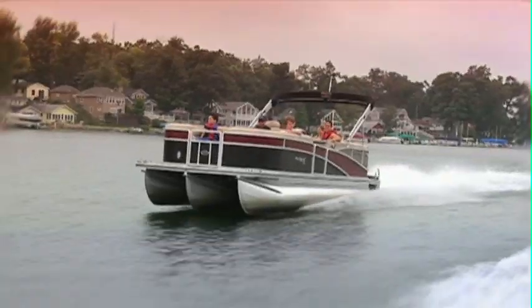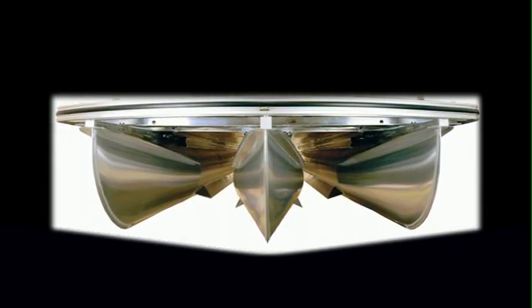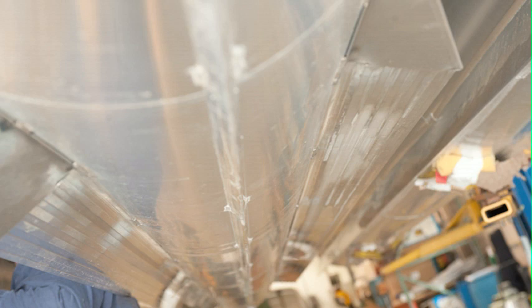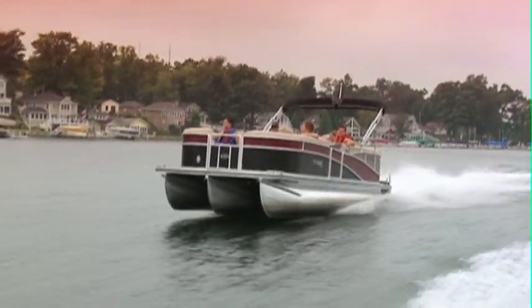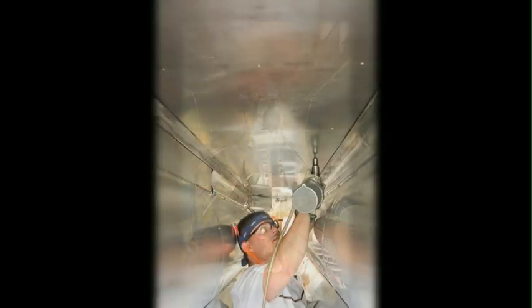If you're looking for an entirely new level of performance, the exclusive Performance 3 package is your answer. Engineered to get every ounce of performance out of your engine, the Performance 3 package adds a ventilated stepped tube set lower than the two outside tubes. We step the running surface of the tube to allow for ventilation and hydrodynamic release. This creates a sport boat-like V-hull providing responsive, nimble handling and a smooth ride even in the roughest conditions. Combined with the flat under-deck aluminum skin, drag is reduced and performance is greatly increased.